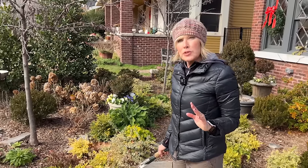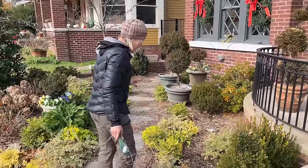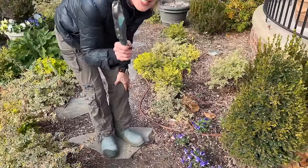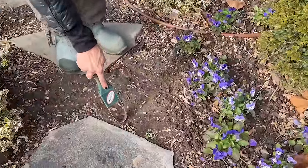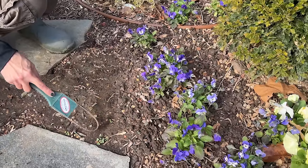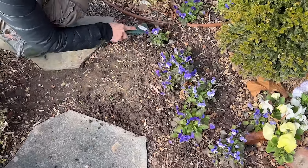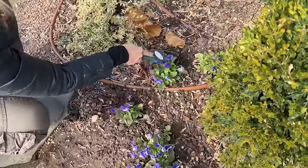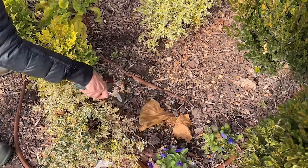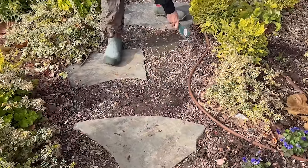Every year I try a new kind of seed. I want to see first what is already in place that I've scattered before. Even though none of it bloomed this year, I remember scattering lots of larkspur seed particularly along Lemon Lane. I want to see if any has germinated, because that will help me assess how much more to plant. I'll also use my handy dandy weed scraper to identify and remove weeds — even in winter, it's fun to do on a beautiful day.